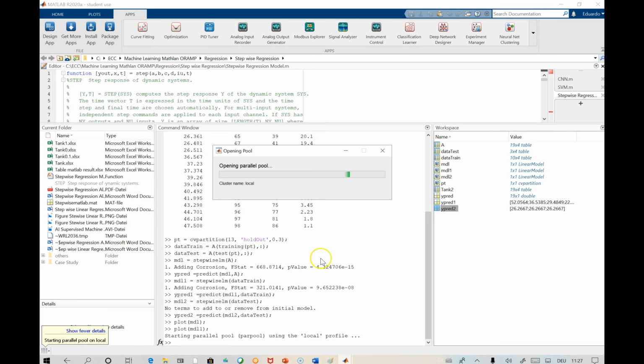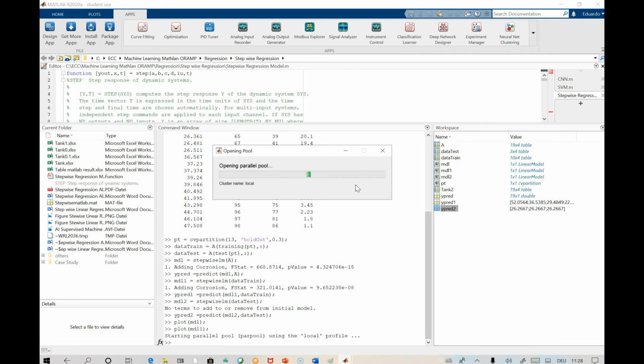The model is being trained by the 70% of data, the training data set that we select, a random selection from the whole data set, and then of course the model will come out with some prediction equation and demonstrate how the regression is.